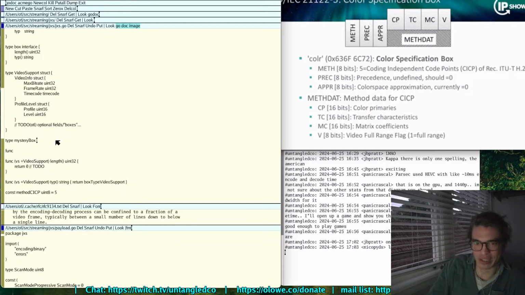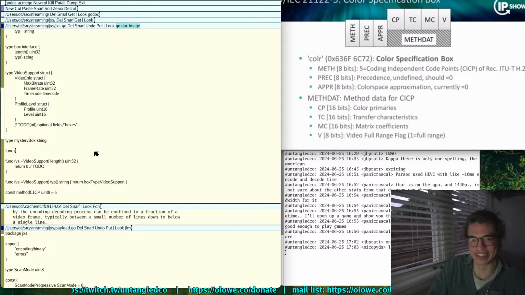So it could actually just be like this. Then we could just have the mystery box. It would return the length. I can't remember whether the length of a string returns how many runes there are or how many bytes they are.